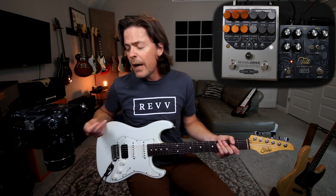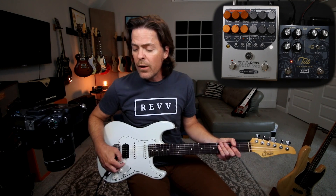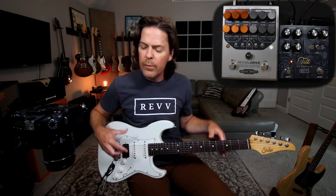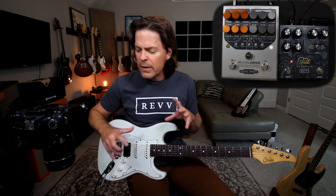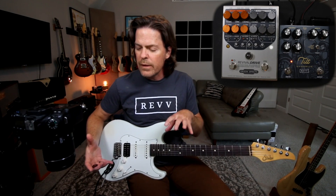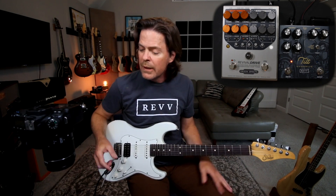So that's one way to use it. The other way is having some place to go by stacking something along with it. If you want more of a cascaded kind of gain sound — which session players especially tend to lean towards if they need more of a saturated sound — instead of turning up a bunch of gain and creating compression, nine times out of ten they'll just add another overdrive either before or after.